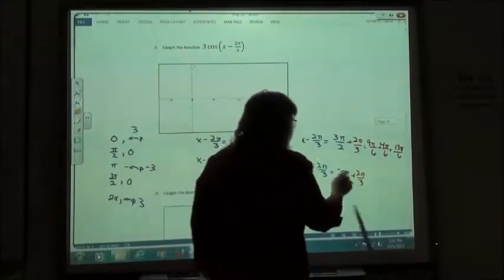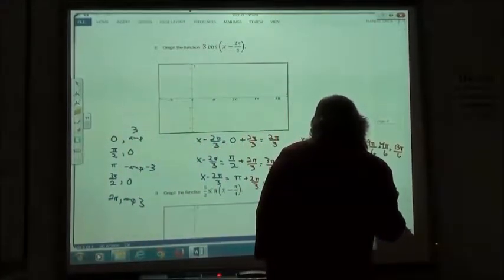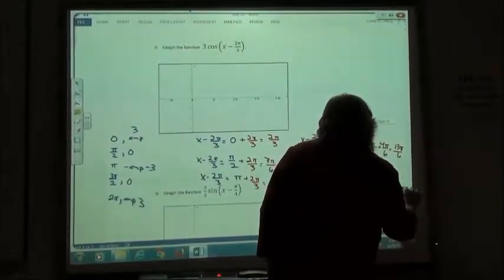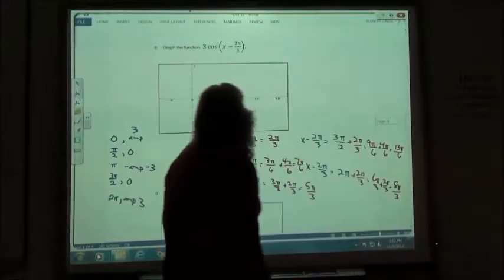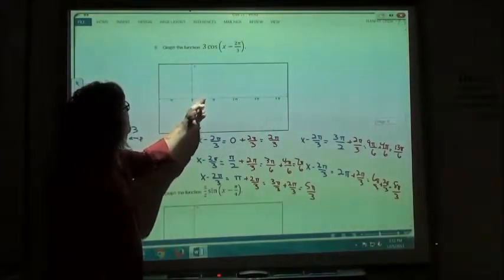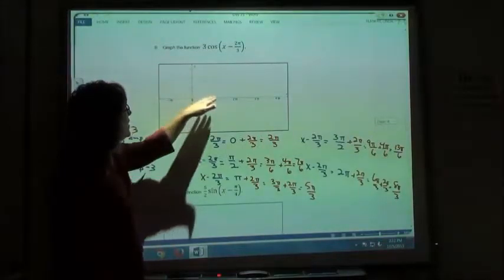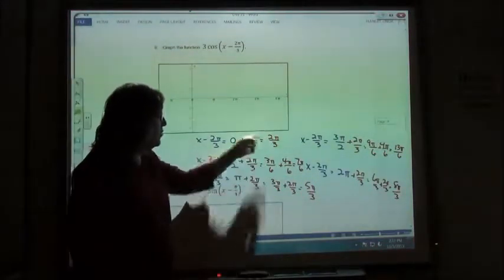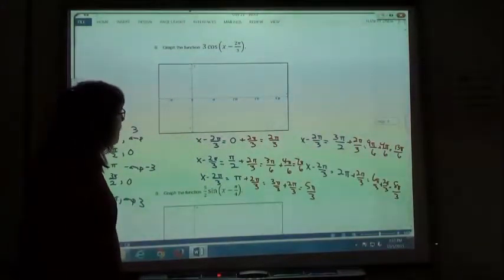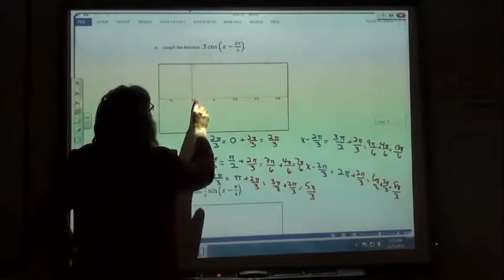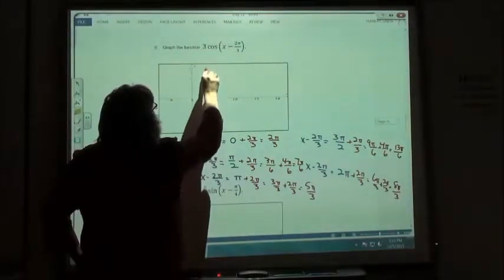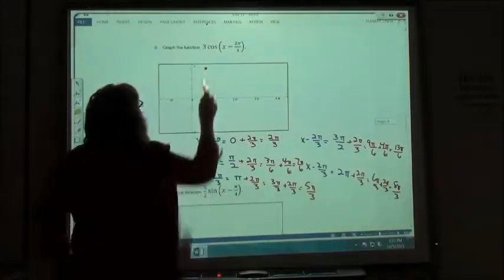And then here I'm going to go over 3, so 6 pi over 3 plus 2 pi over 3 is 8 pi over 3. Again, if I look at this one, there are 1, 2, 3, 4, 5, 6. So each of these is pi over 6. If it's over 3, I have to do double that. So 2 pi over 3 would be 4 pi over 6. 1, 2, 3, 4. Since this is cosine, I'm going to go up to my amplitude first. So I'm going to go up to 3.